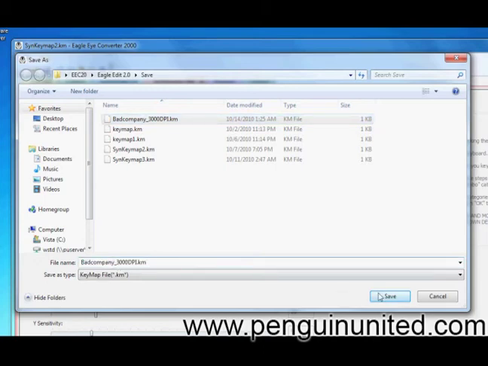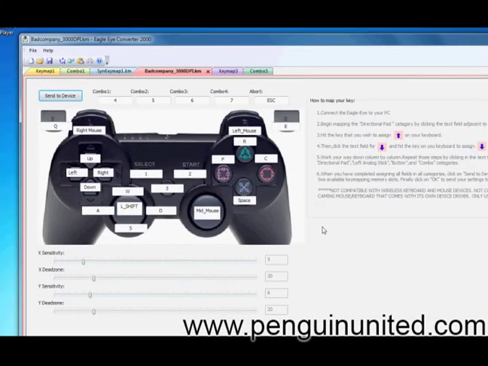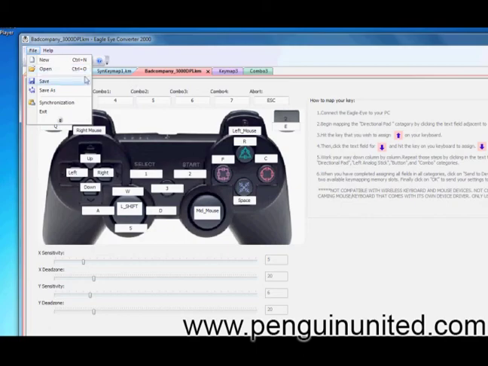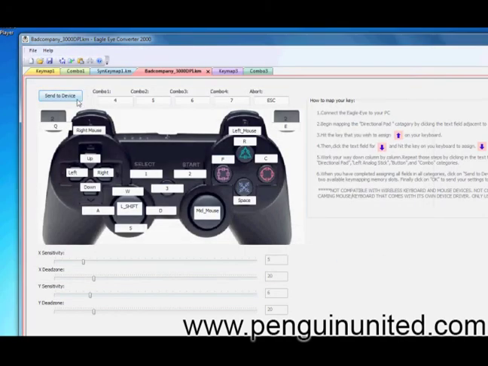I'm just going to name it 3000 DPI, and you press save. This is a file you can share around, and you can keep it for your own record. For example, if you have tons of first-person shooter games, you probably want to create one for each of them and save it on your computer. In case you ever need them, you can just load it, open it, and send it to one of the memory slots, and you can go ahead and use it.